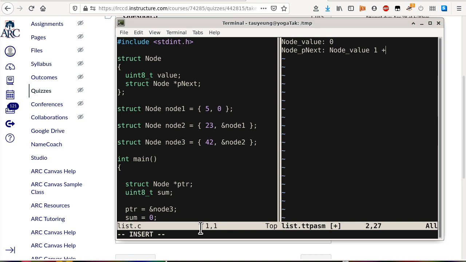This 1 in the 1 plus has to do with the size of the member value. It is an unsigned integer, and because we have a byte wide native memory width, we can really just allocate 1 byte for the member value.